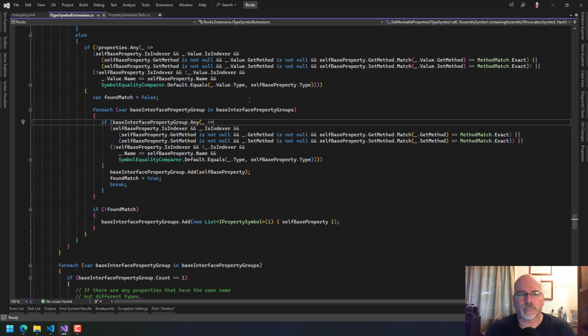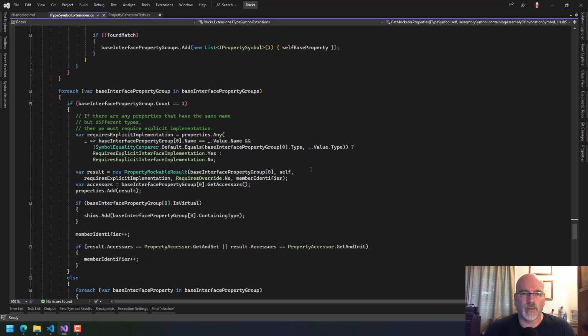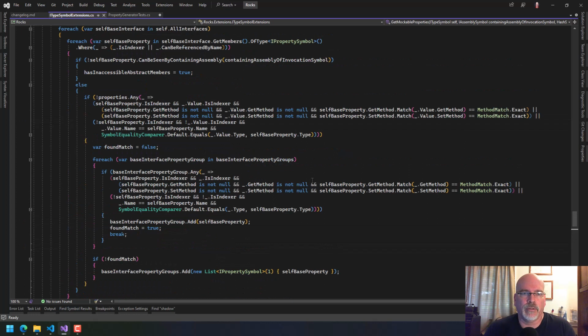So, and also the problem here, no, we don't need to change that. We just need to, okay, we don't need to change if it's required explicit implementation on the subtype, only on the base type, which is the one we're trying to find here. And hopefully by getting it included in here, we will pick up that it's different types. We're going to have to handle this correctly because the accessors matter. Okay. So we are trying to get it into this group.